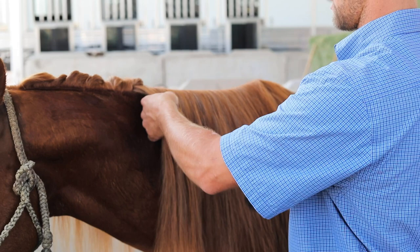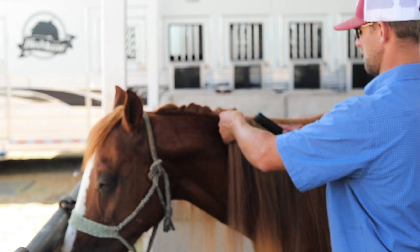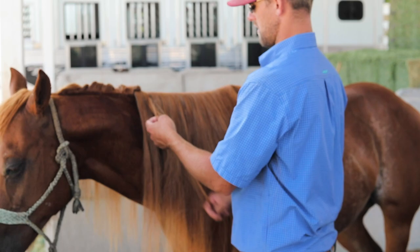Got it brushed out. I hear another knot. I just found it. It wasn't bad. We brushed through it right there. Bingo. See another one. Take the brush out. Come in here.